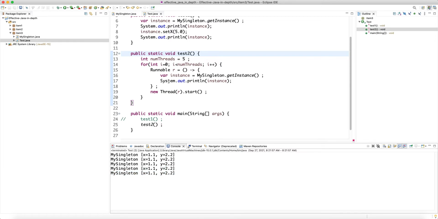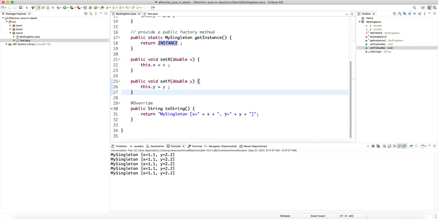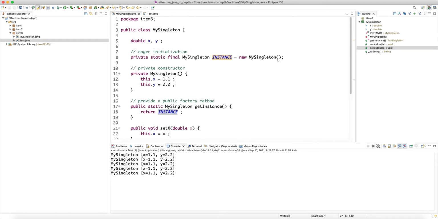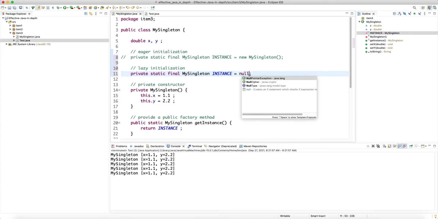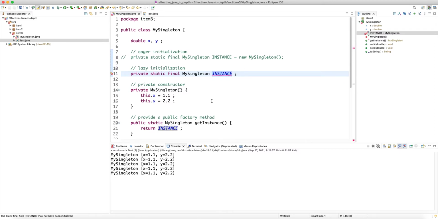And then what happens if we go the lazy initialization route? So in the lazy initialization, I'm going to comment the previous one. We're going to stay with null. Obviously, if you don't set it to equal to anything, it's going to be null by default.